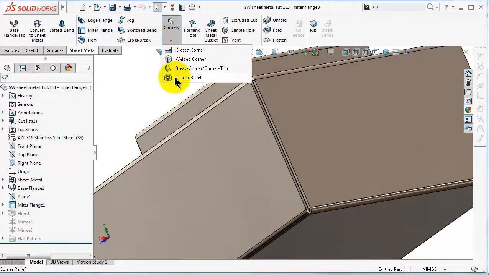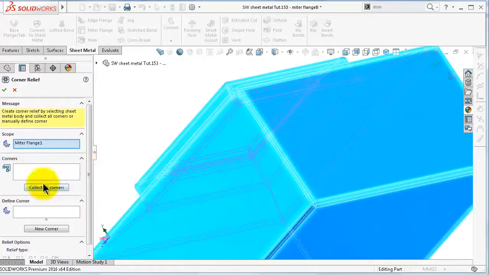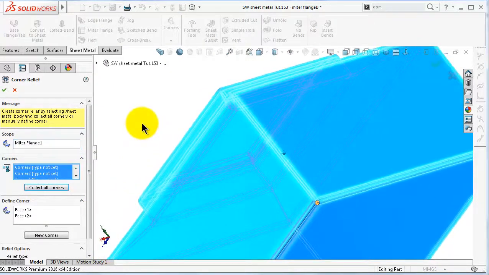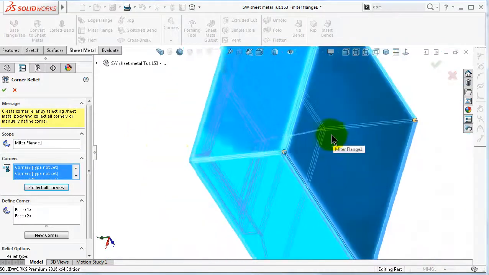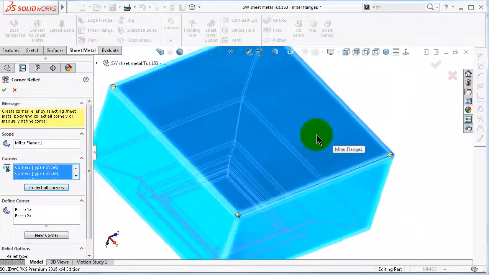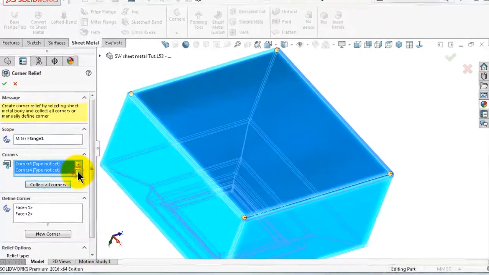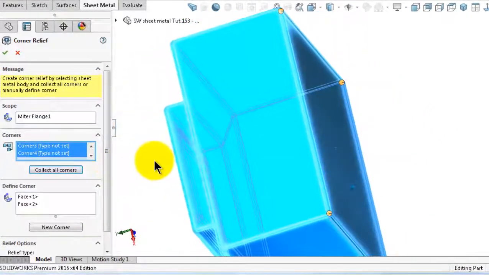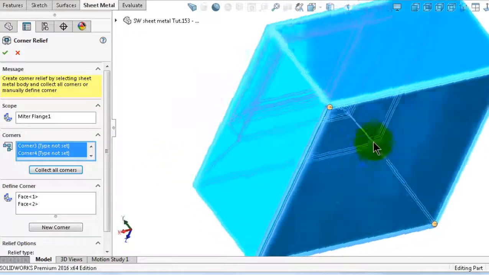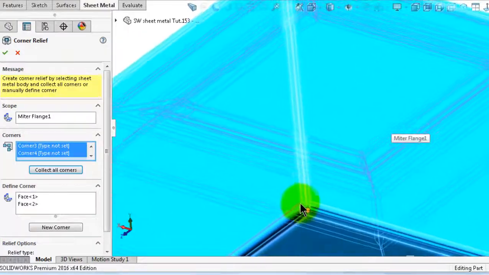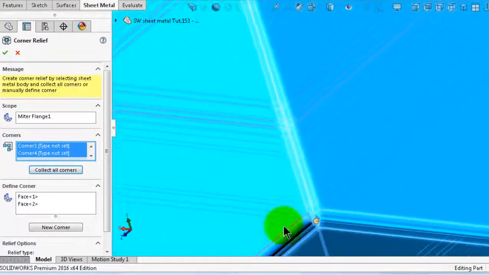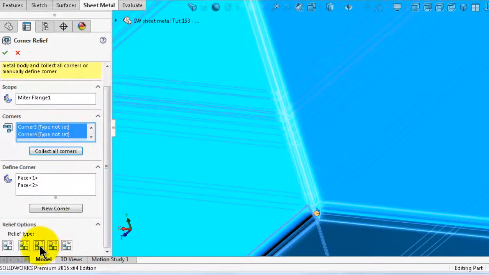Go to corner relief and collect all corners. We will see if SolidWorks could select them, and you will see the 4 collected corners over there. And I would like to change this type to be there.